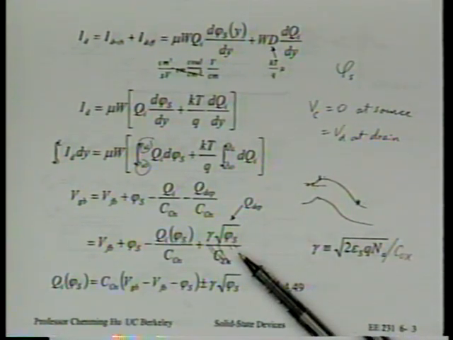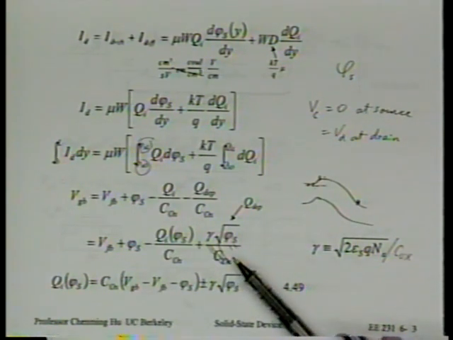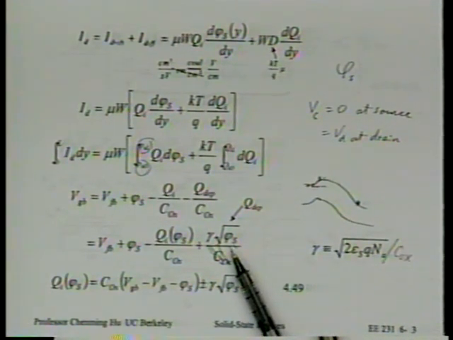If you want to develop this for your term project to see what you can do for retrograde doping or some more general doping profile, certainly it's an interesting project to work on. But the standard, what we see in the literature still, is to assume uniform doping in this charge sheet model. If you assume uniform doping, then we know how to relate Q depletion to phi S. It's just this way, right?